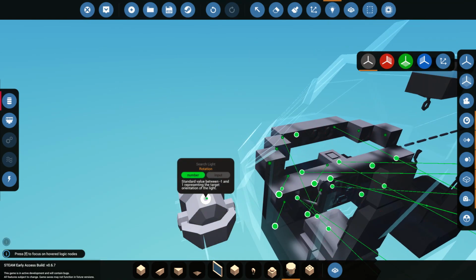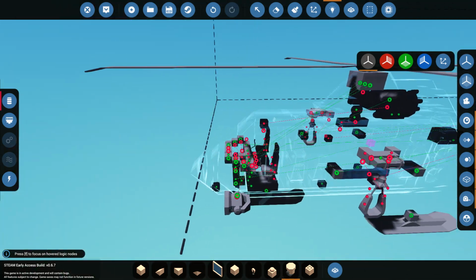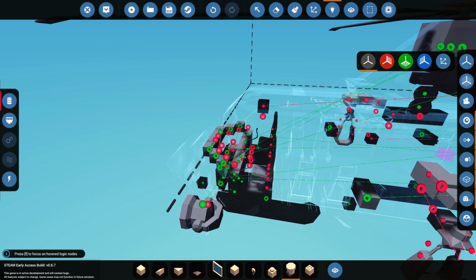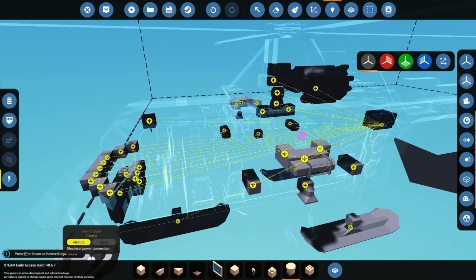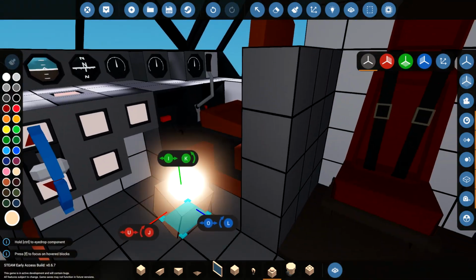So we do have a button for a spotlight, and it's this one right here. So we'll go ahead and turn that on with that, and we'll have it be controlled by this up and down. There we go. Beautiful. All right, cool. So that spotlight, it needs some power. Once it's got power, it is good to go. There we go. Nice.